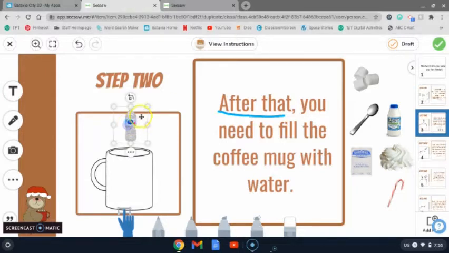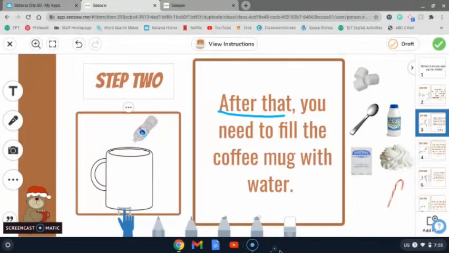So I'm going to turn this picture. In order to turn the picture, I'm going to click on it, and I'm going to click and hold on the arrow button. And with my other hand, I'm going to move in a circle so that I can make it look like it is pouring. And then I can put it close to my coffee mug to make it look like it's pouring inside.